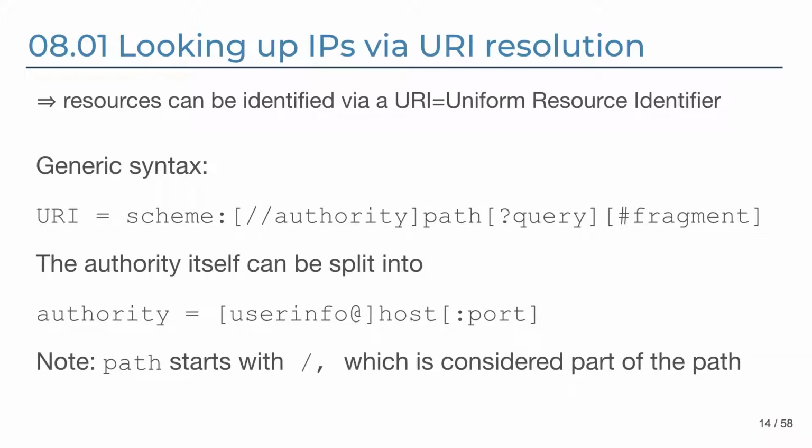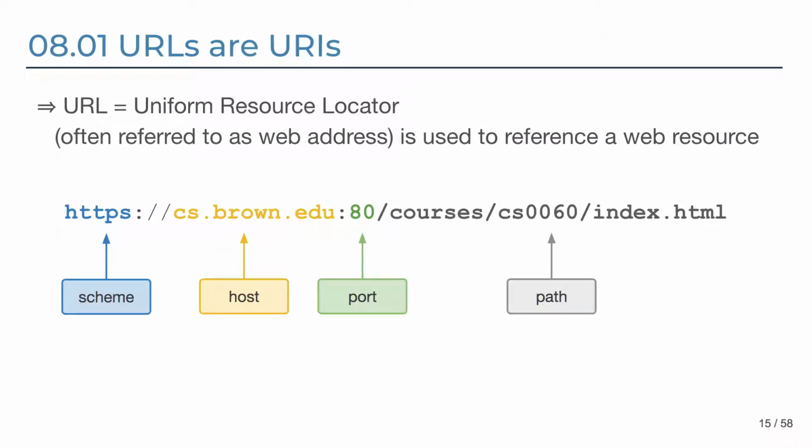This looks a little complicated at first, and you think, okay, URIs, what's that? Well, luckily, you see these all on a daily basis, because URLs are one special form of URIs, which are used to identify, for example, a web page or anything else. The trick is that your URL, short for Uniform Resource Locator, just points to some resource. That can be a text document, an image, and so on. And it also follows this URI pattern, right?